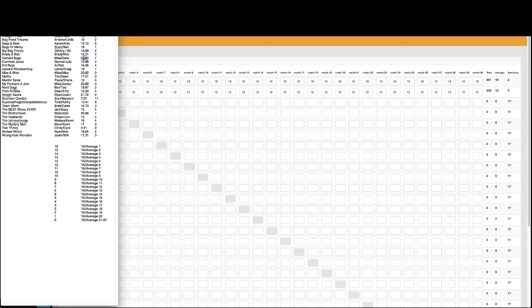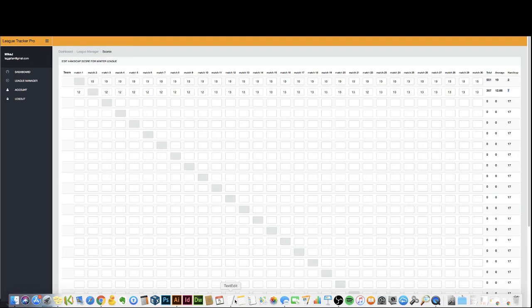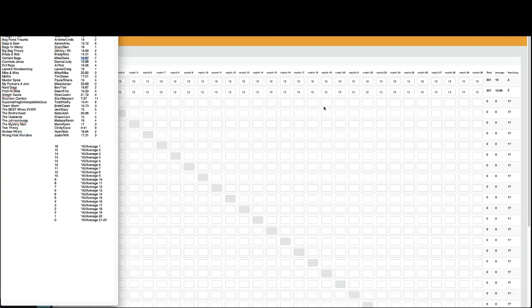Here I could leave it because their average ends up being 7, but to be fair to what they have, a 12.67, I'm just going to add 13s in some of the boxes until I get to that 12.67. I'm at 12.66, which is close enough. If I do another one, I might go over. So you will see I type in their average and I get their handicap, and it makes it fair for what their normal average and handicap is.